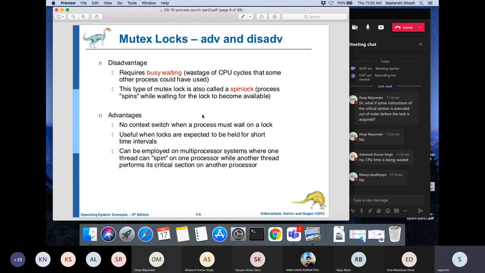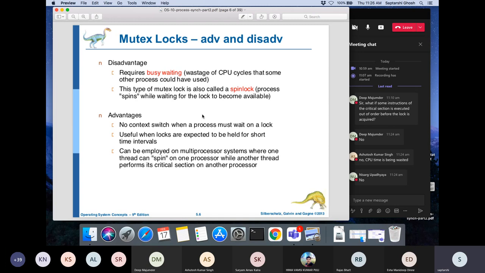So if locks are expected to be held for very short time intervals, then maybe busy waiting is fine, because the context switch also has an overhead.